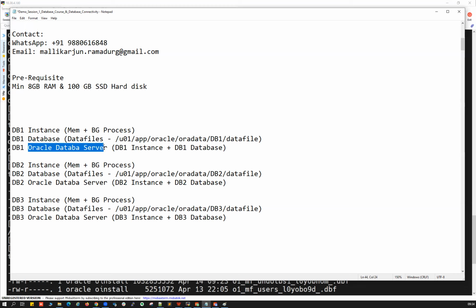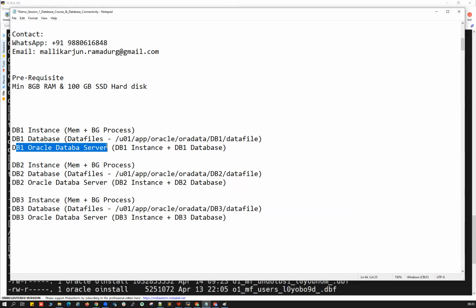So this is just a naming convention. Nothing is a hard and fast rule that you have to remember, because we're not going to use it for day-to-day activities. Once you know the basic concept of how the naming terminology works, whenever anybody asks any questions, you'll be able to explain or understand. But we're not going to use these naming terminologies for day-to-day admin activities. But you should understand instance means memory plus background process. Database means my actual backend data files where the end user data is going to be stored. Combining together instance plus database, it's going to make my Oracle database server.